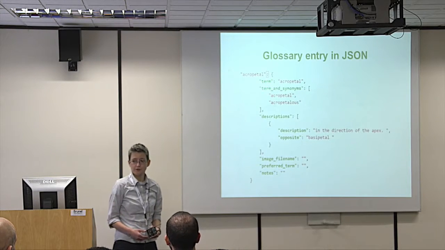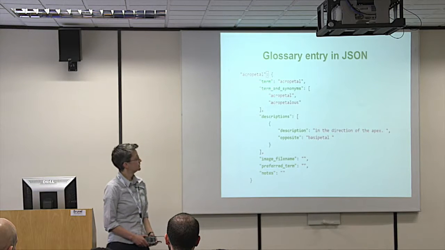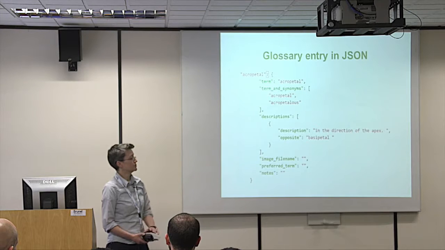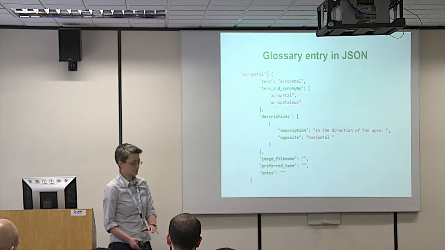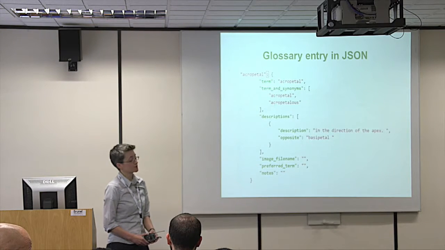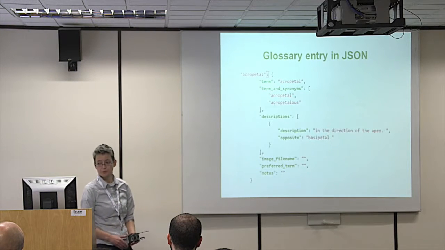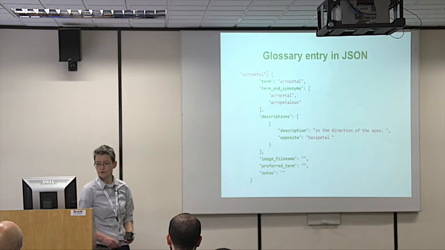So I've reformatted that glossary and put it into a JSON form, so I've got it in structured data here. So I can pull out any synonyms, so I can look at the terms that we're encountering when we're preparing the data for text mining, and if they're synonymous, then turn them all into a preferred term. So I'm cutting down on the number of terms that I hit.